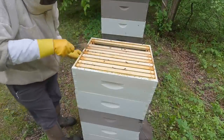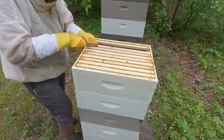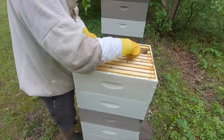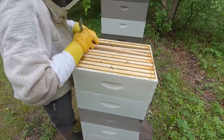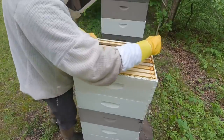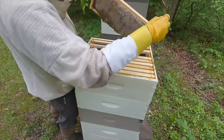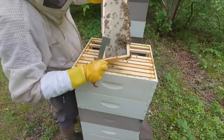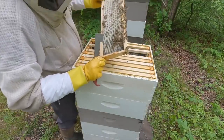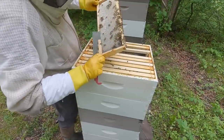I'm testing my luck digging in here. Like I said, the bees are not real happy with the weather the way it is. I just want to pull this one. It looks like a thick frame. Drawing foundations is one of my big goals for this year. That is beautiful stuff. Looks like an amber. It's beautiful.